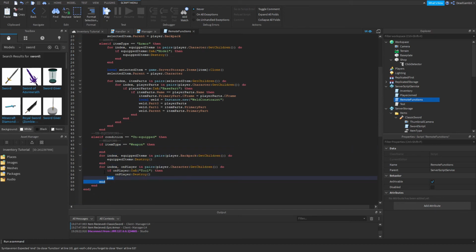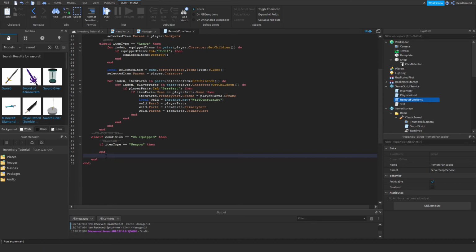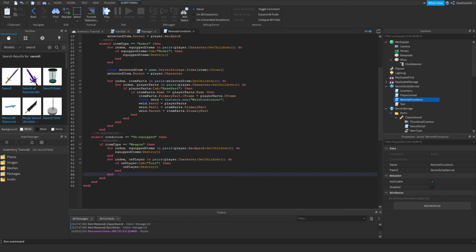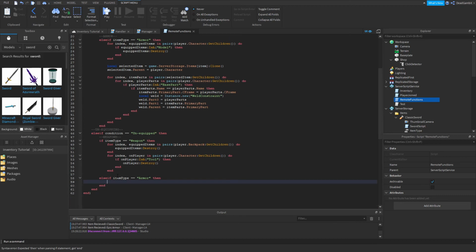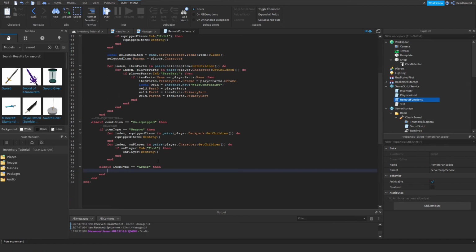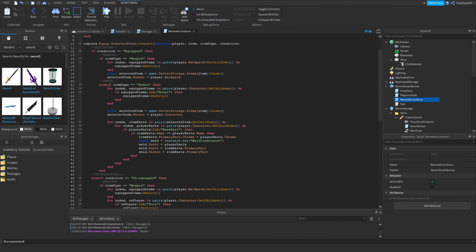then we will cut this out and paste it in. And then we'll add an else if statement, else if item type is equal to armor, then, and this part for the armor is actually very simple.